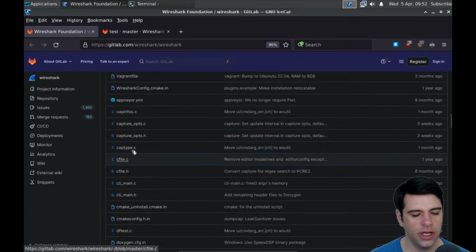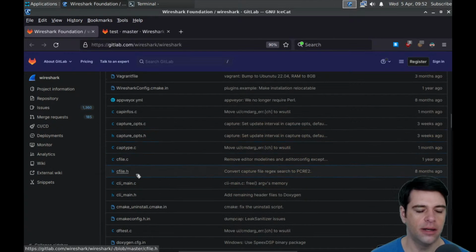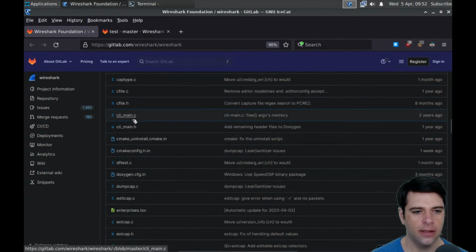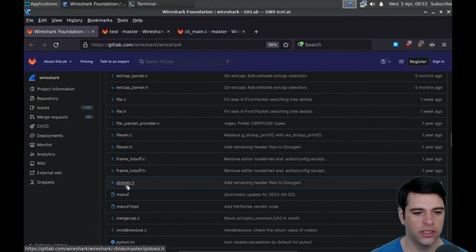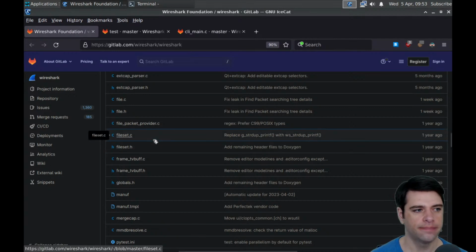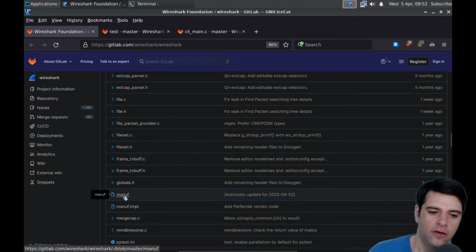And then let's see what we have in terms of the C files showing up in the root directory. We have main, CLI main. I guess we'll look at the main entry point just to see if it tells us anything about what other files we should be looking at. I don't know what manuf is.